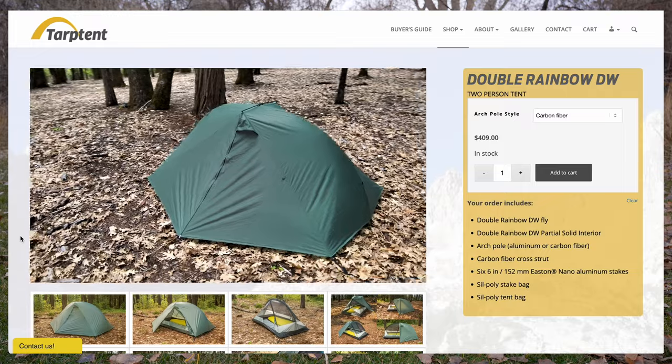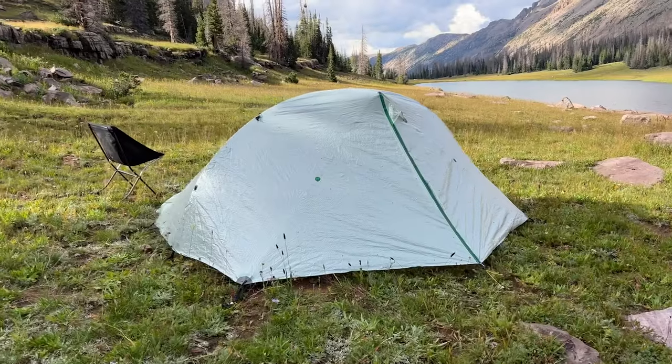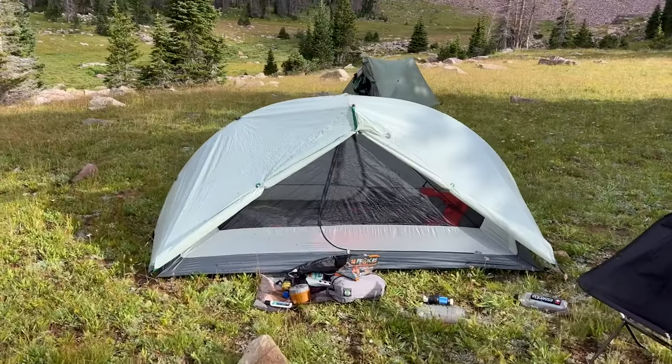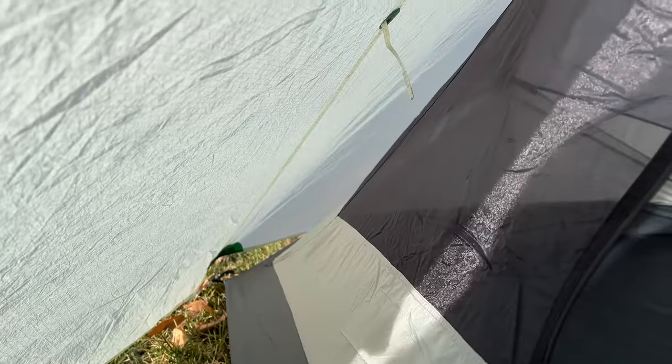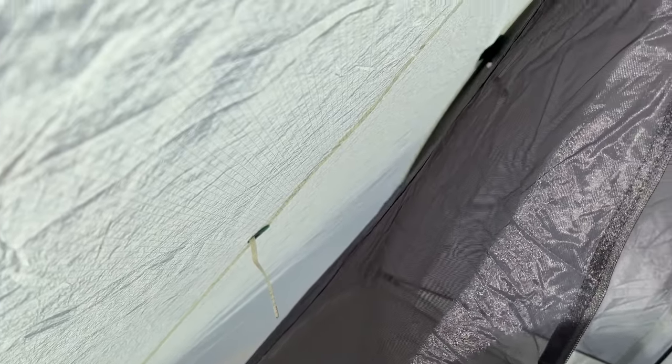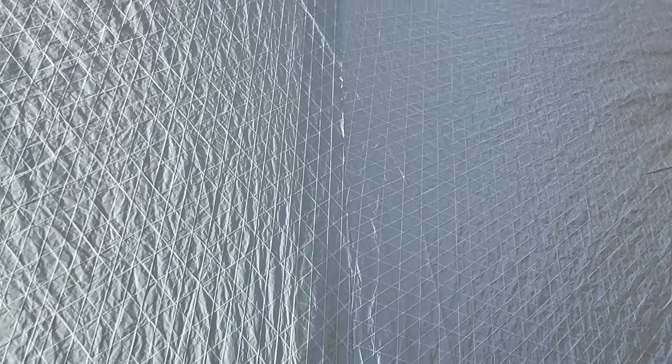You might ask why get this over the polyester version, which is not that much heavier and costs less. The biggest benefit of the Ultra TNT fabric is its dimensional stability — it's going to be very stable in all kinds of weather and will not take on any water weight. Polyester is known to not stretch and absorb less water than nylon, but over time it will still break down with its coatings and eventually take on water weight and stretch. With the Ultra TNT, you get no stretch whatsoever, and it's fully bonded — heat welded together, very strong, with no stitch lines.